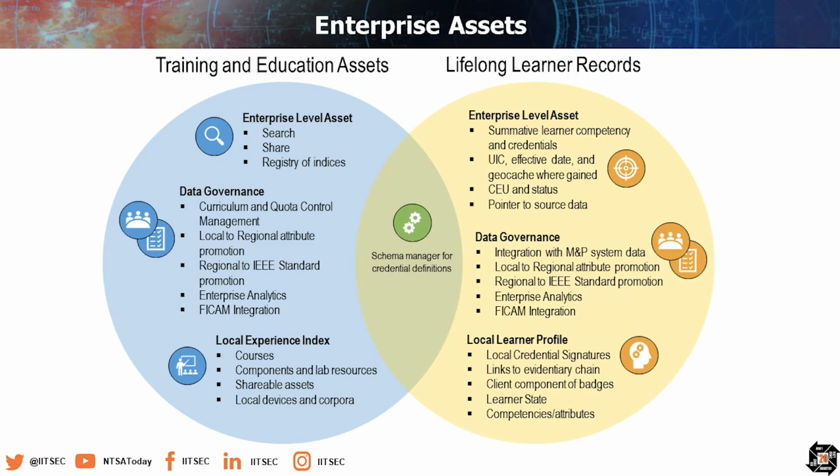So going back to those enterprise assets, there are a number of things that every organization may need to leverage, and using what we call the semantic language of the web, point to in an electronic format. Kind of the secret sauce or linchpin between these two is the Schema Manager, which is that there has to be a place that is the authoritative source of what something is called. Some of the big technology firms like Google maintain a thing already online called schema.org. You can go look it up. And there's a lot of things that are already defined in schema.org. The challenge, of course, is that it's sort of open.